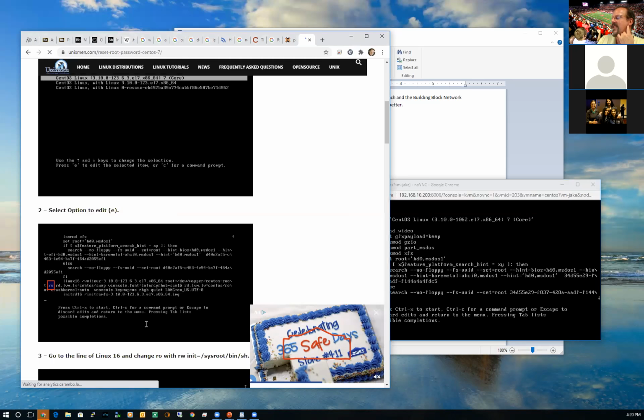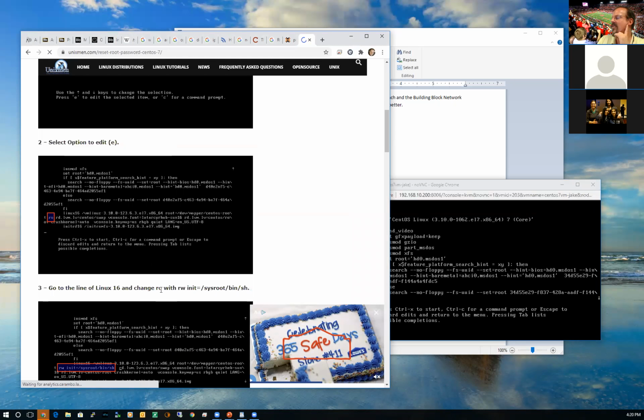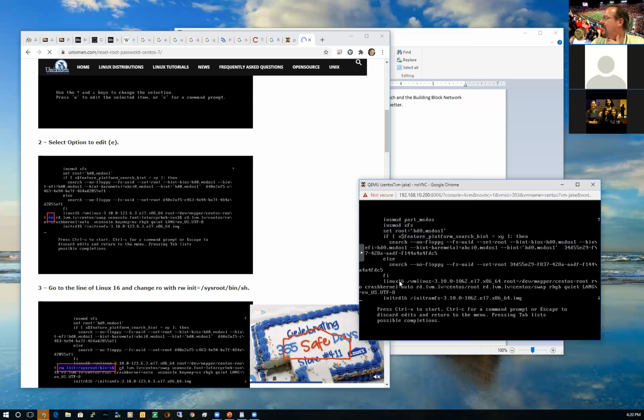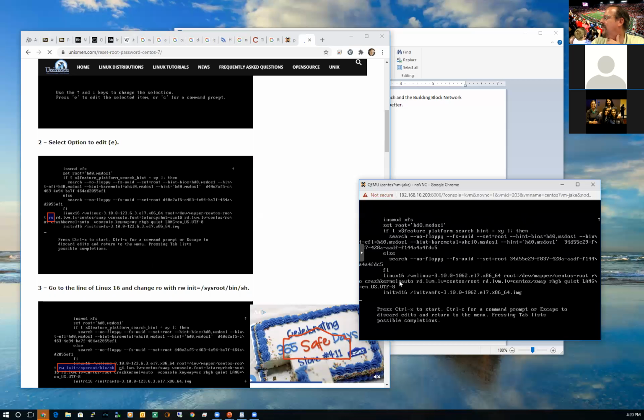You go to line 16 of Linux and change the RO with RW, and it says boot SH. So it says, go down to the line that looks like that. So looking for, let's see, we're on line 1, 2, 3, 4, 5, 6, 7, 8, 9, 10, 11, 12, 13, 14, 15, 16. Maybe a little bit further down. Let's see.